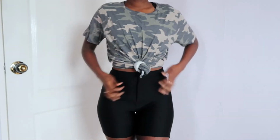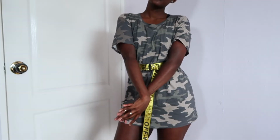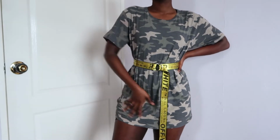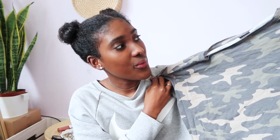As I told you guys, I'm really a huge fan of the whole baddie trend, and this is what all the baddies these days be wearing. So I gotta get myself one, you know, in all sizes. So yeah, I'm really excited to style this. This was 10 ringgit, a little bit on the expensive side. Is it worth it? No, it's not worth it at all. But is it cute? Probably. Will I wear it so much? No. Will I wear it once or twice? Yeah, so great job, Janet.